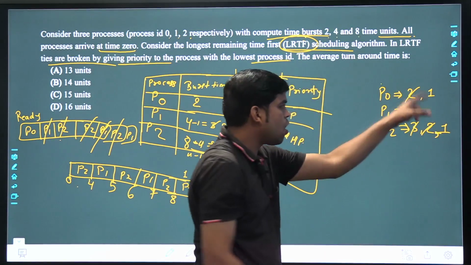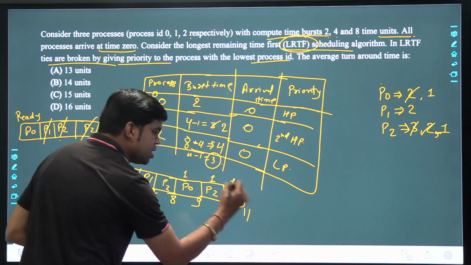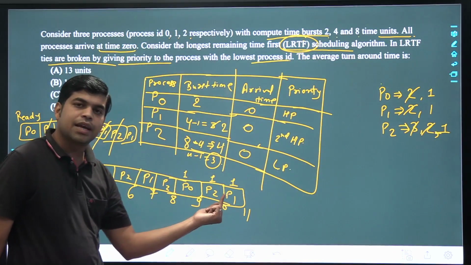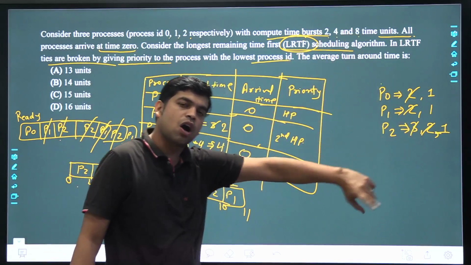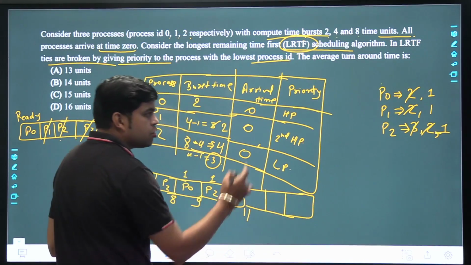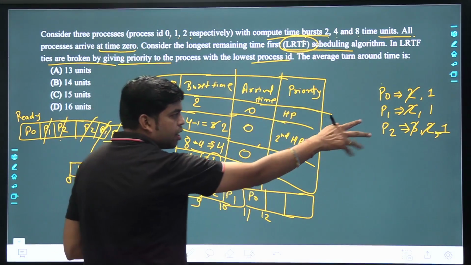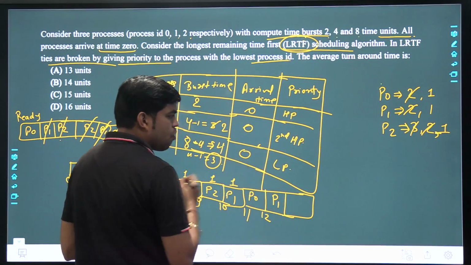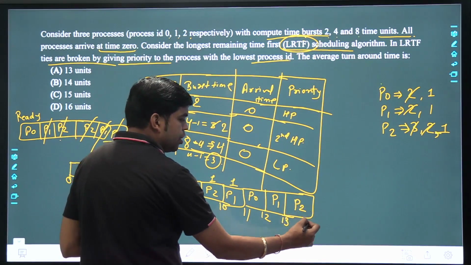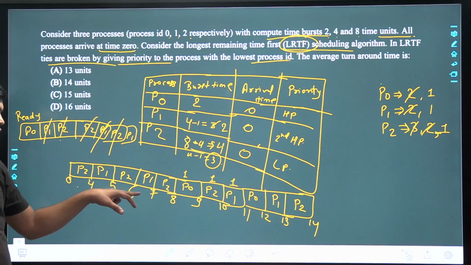Now out of these 3 processes, P1's burst is 2, so we need to allocate P1 next, and its burst remaining is 1. Now the burst of this is also 1. After 1 unit, all the process bursts are now 1. Now we execute according to priority, so each process executes for 1 unit of time. The highest priority is P0, and P0 finishes completely. Now for the remaining P1 and P2, the next highest priority is P1. So we execute P1, and the last one is P2, which is executed at time 14. Got it?